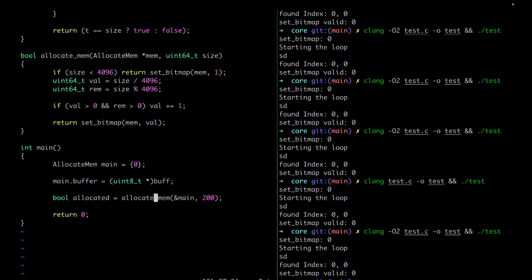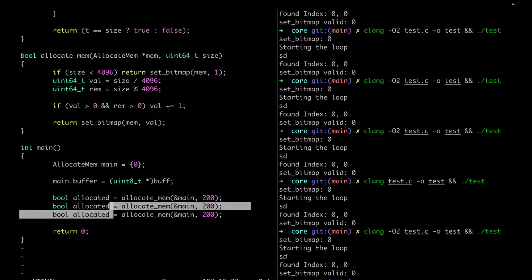Now it's time to check with multiple iterations. If we click these, no, how do we do that?